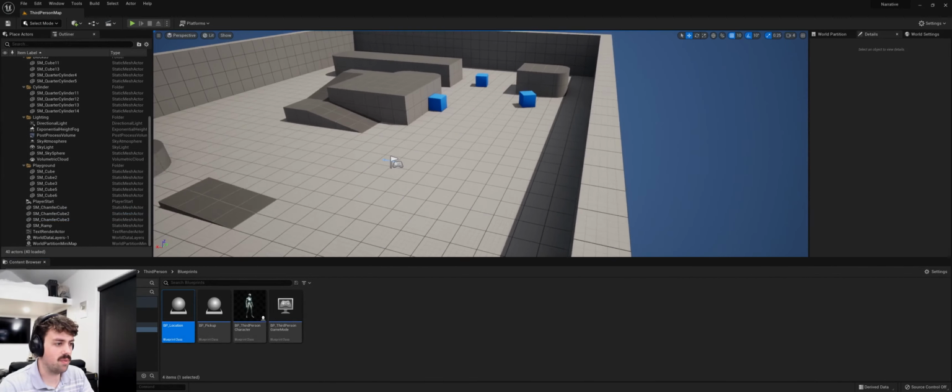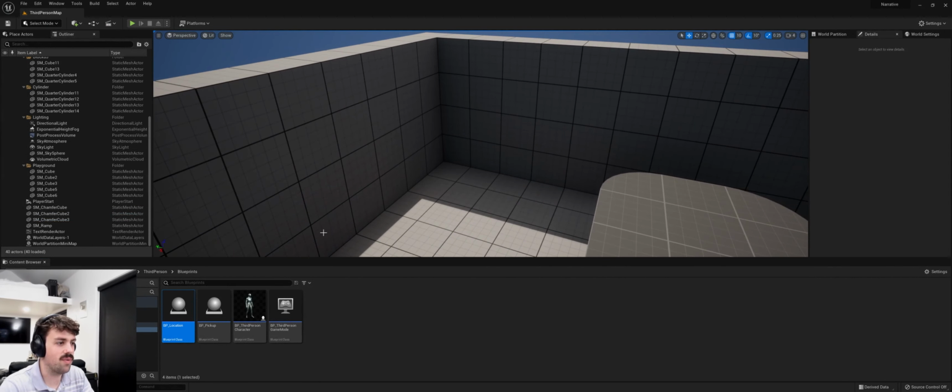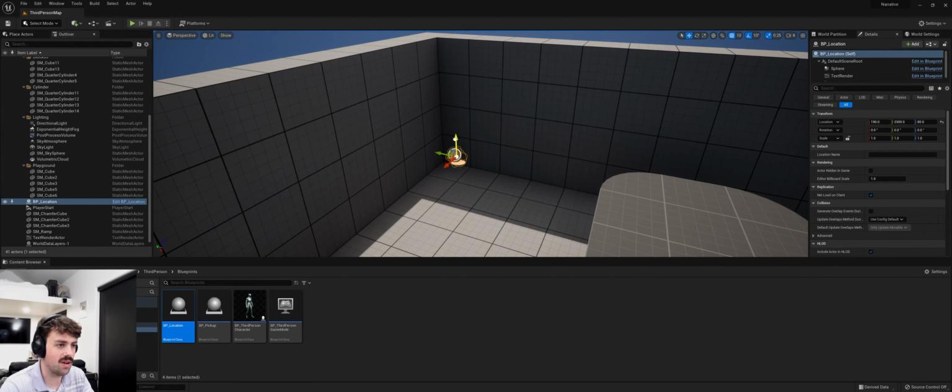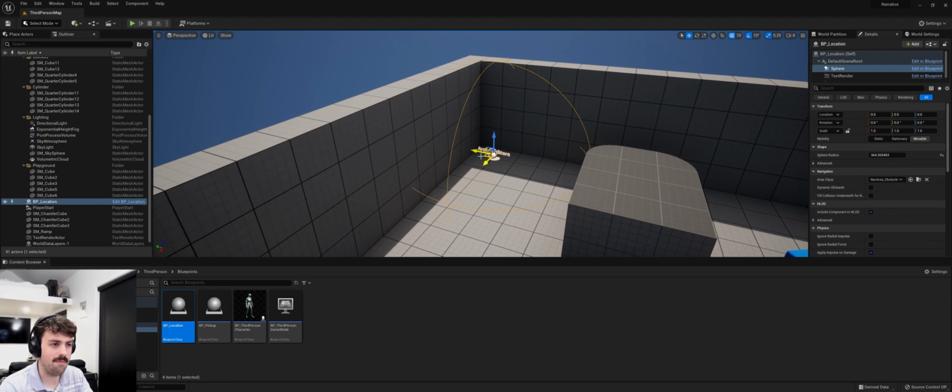And what we'll do is we'll take the location, and let's just pretend that the archery store is over here, right? There's an archery store, so we're going to drag this in. And for the location name, I'm going to put archery store. And I'm going to click on the sphere, and I'm going to make it way bigger. So we'll make it like that size instead, okay?